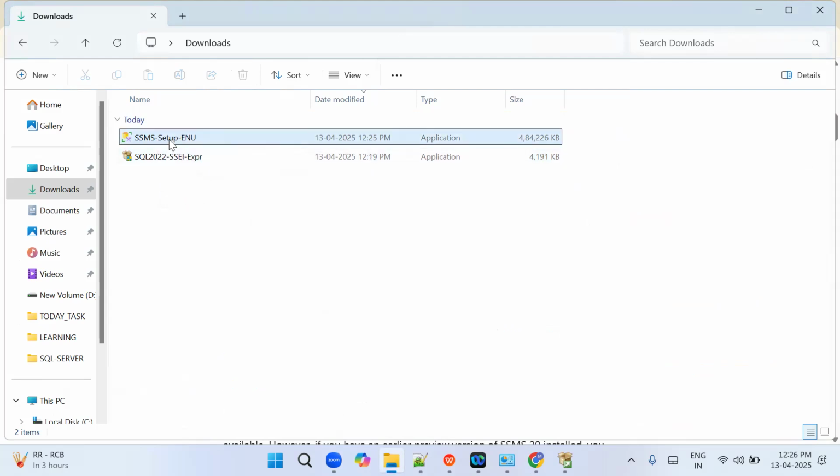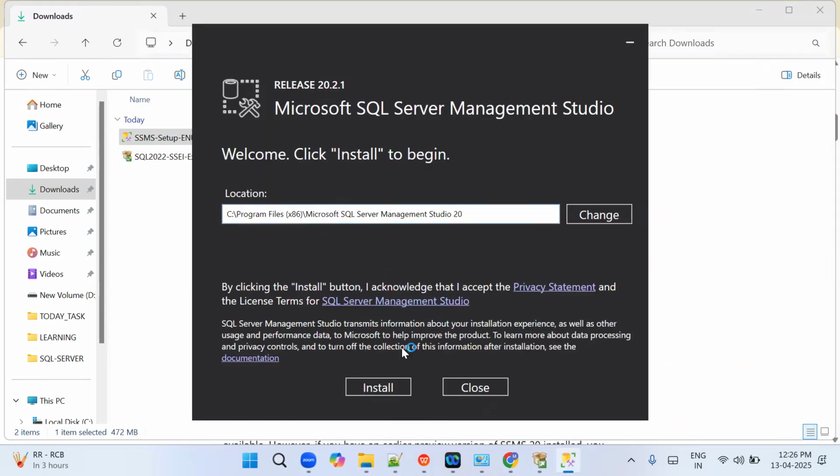Now what you need to do is double click on this file. If you double click on this file, it will ask whether you want to install it on your system or not. Then just click on Install. Here you don't make any changes, just click on the Install button. Nothing to change. Then it will show a pop-up asking whether you want to allow this software to be installed on your Windows system or not. This pop-up will come, right? Now just click on the Yes button.